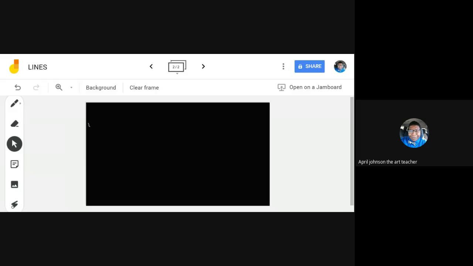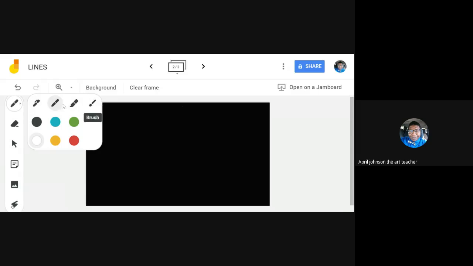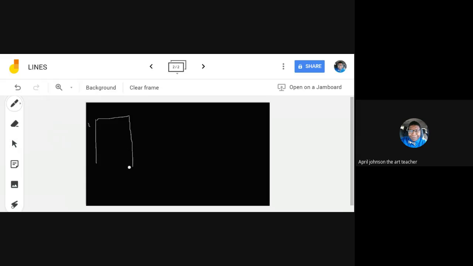We're going to take those lines we just practiced and create a drawing. Ready? Good. Using our marker, we're going to use our marker tool. This is fun. Let's start with a straight line. Good. Do you have it? Good work. Then I'm going to make a horizontal line, a side to side line. Good job. Then let's add another vertical line. And then we're going to carry it over and make another side-to-side line. Okay, so right now it looks like a box, but we just used two of our lines, horizontal and vertical.